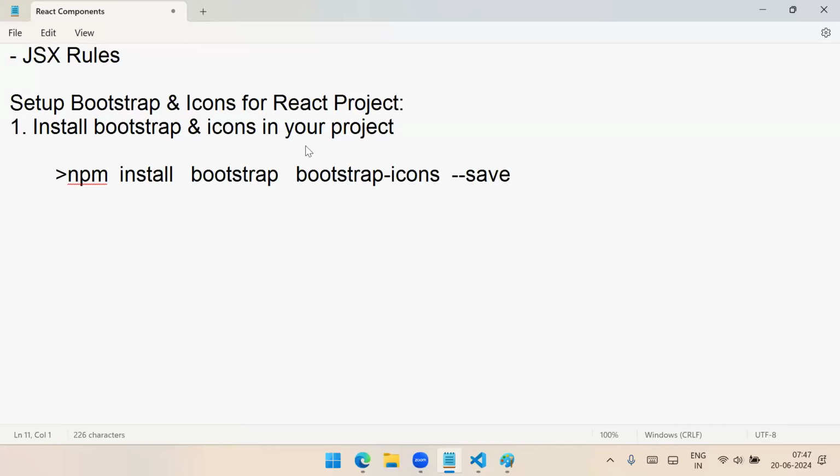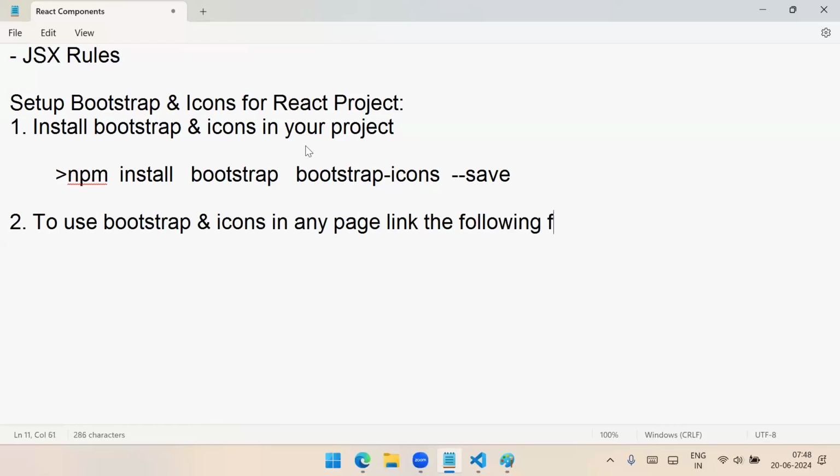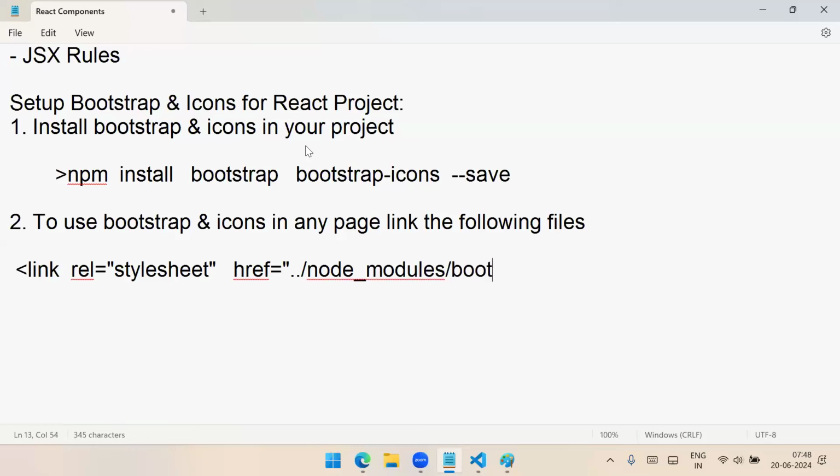After that, to use Bootstrap and icons in any page, link the following files. In the head section, you link with rel as stylesheet, and href pointing to node_modules. In node_modules, you will find bootstrap-icons, in the font folder, bootstrap-icons.css.